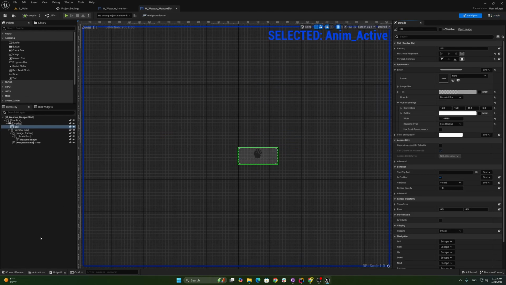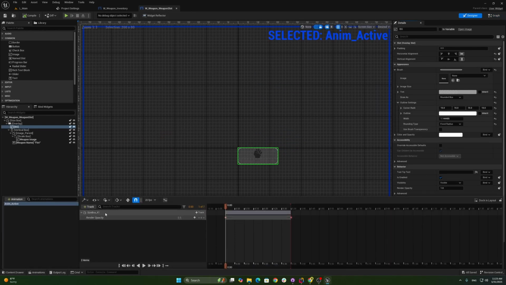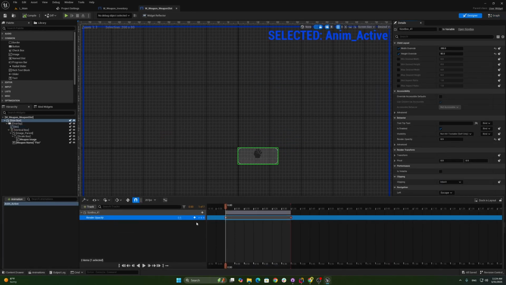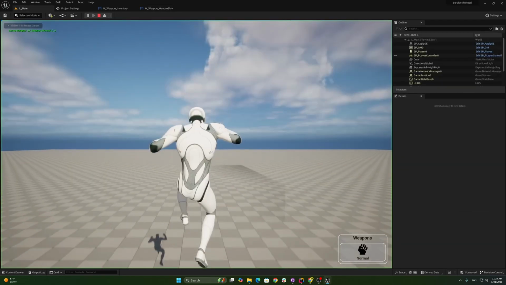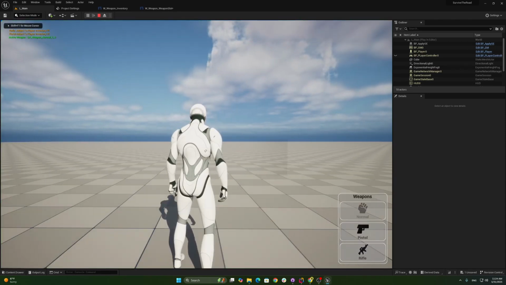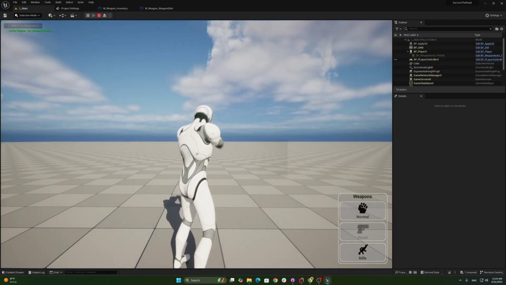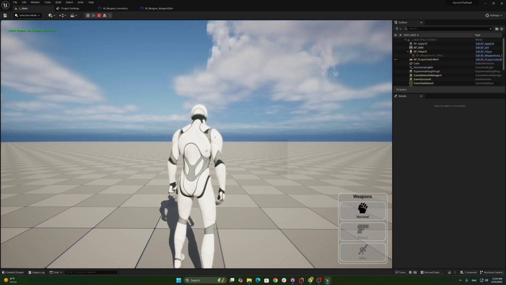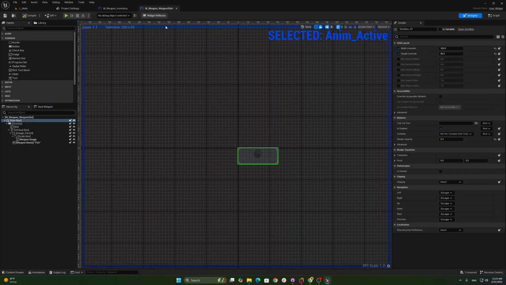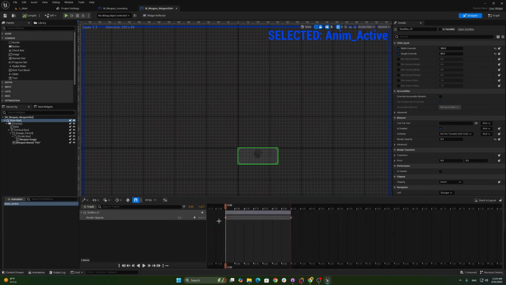The animation is actually not very good. Let's go and play with the opacity to 0.3. Let's go ahead and do that.